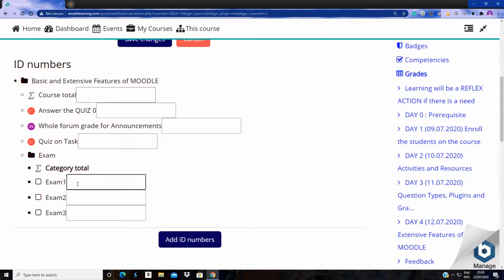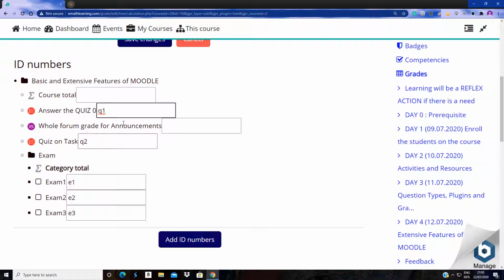Now I am just making an ID E1 for exam 1, E2 and E3. Then for quiz one and two, I make it Q1 and Q2. As I told you, the forum grade for announcements, I'm just ignoring that particular activity. Just an example, so that you can also ignore some activities which you already conducted in Moodle.